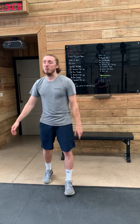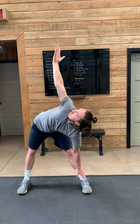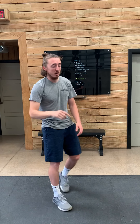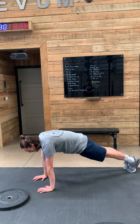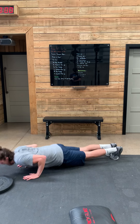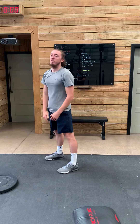Next we've got windmills — you probably haven't done these since we were in the gym together. Start with your feet just outside your shoulders. One hand goes up with your thumb pointing backwards, and you keep your thumb pointing backwards the whole time as you run your fingers down your leg. What I want to avoid is doing a side bend — I'm pushing my hips back, hinging over, then rotating. Hinge, not bend. Then 30 seconds in a tall plank — arms straight, squeezing abs and bum, a straight line from shoulders through hips down to feet — followed by 5 push-ups: chest to floor and then press back up. Two sets of that and we should be good to go.